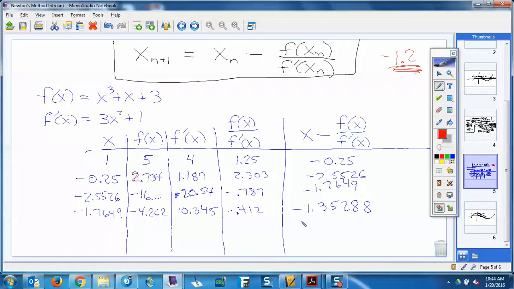I can't remember the numbers, but the next one, let's see if we get some agreement. The next one was 1 point something, 225 something, and the next one was negative 1.2, something, and then the next one was negative 1.2134. I don't remember, but I know after 3 attempts, if you always rounded to just 3 decimals, that was going to throw you off a little bit in getting the third one. So that's why you might have to go an extra time. If you wrote more than 3 decimals, you'll see. So that's when you know you're done. If you want to just go to 3 decimal places, you know you're done, because from now on, it's only going to change out there in those farther out decimal places.